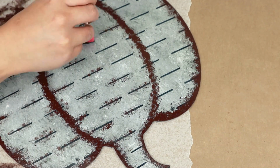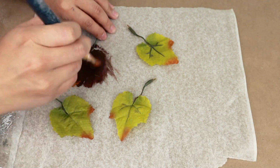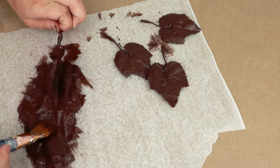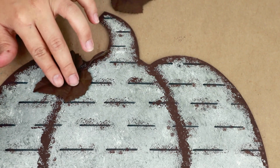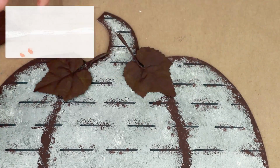I wanted to put some leaves next to the stem of the pumpkin, so I used four leaves and painted them with the same burnt umber paint, and then I just glued them on the top of the pumpkin with hot glue, along with a buffalo check bow that I made.